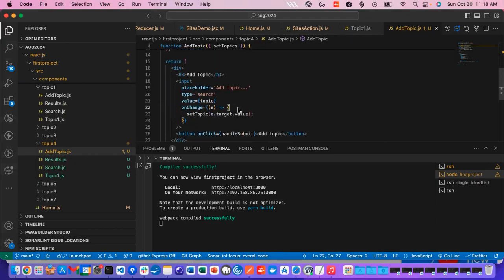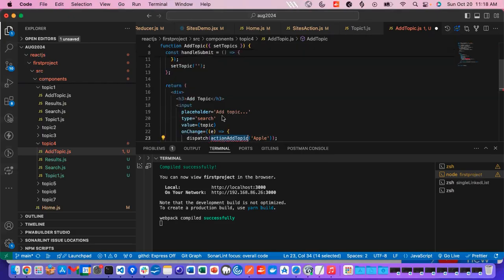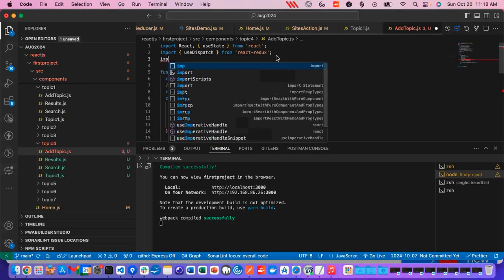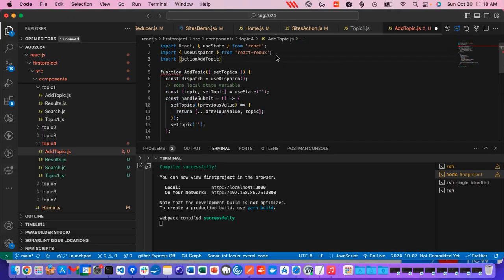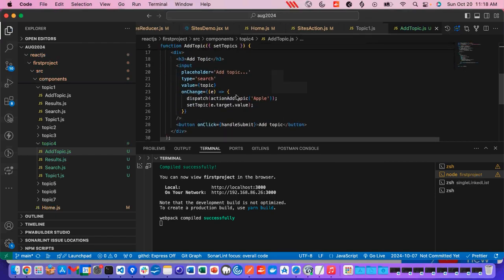So when I go to this onChange, in the onChange, I will dispatch with this function. Let's call this function in the top. I added this topic. So instead of e.target.value, I will pass it here.